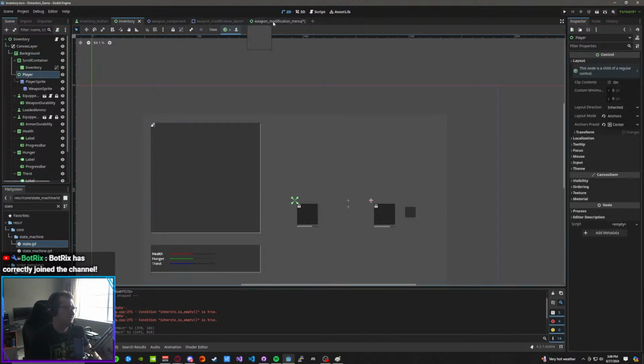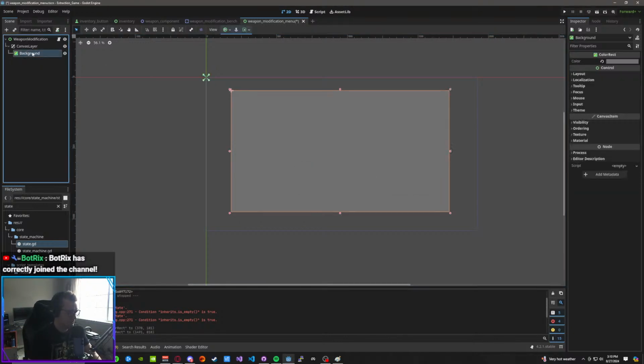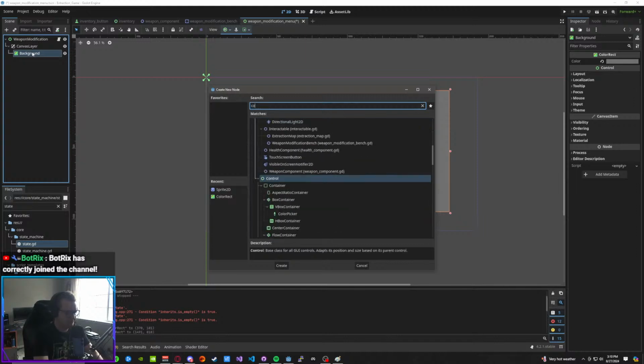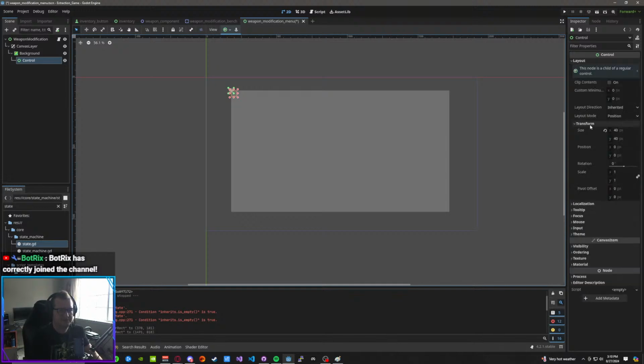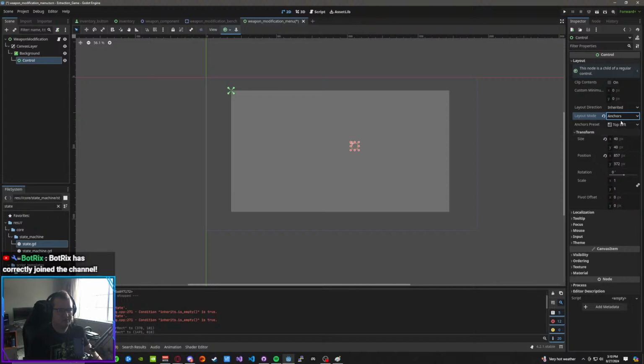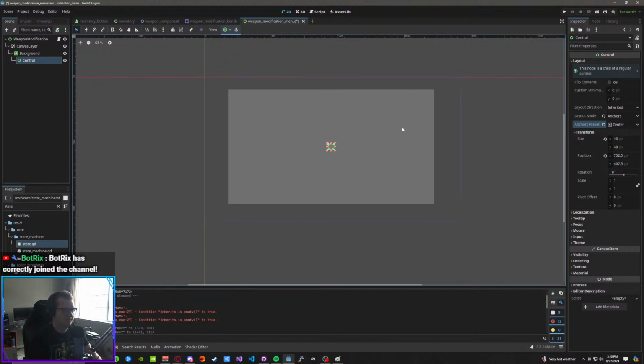Okay, that's fine. I'm gonna delete this. Add a node, or no, it's gonna be a control node. Center. There we go. Of the guy that it's in.